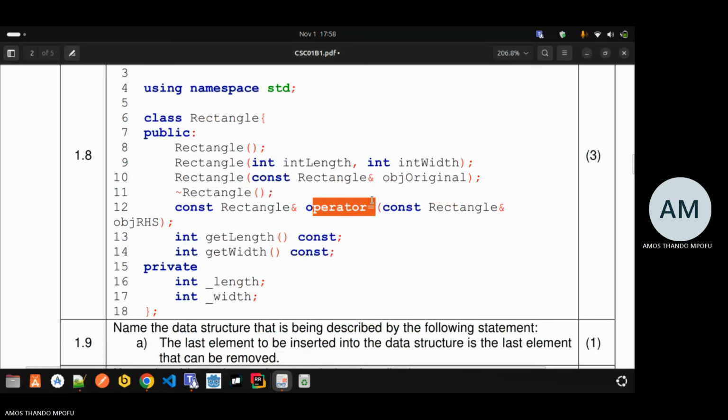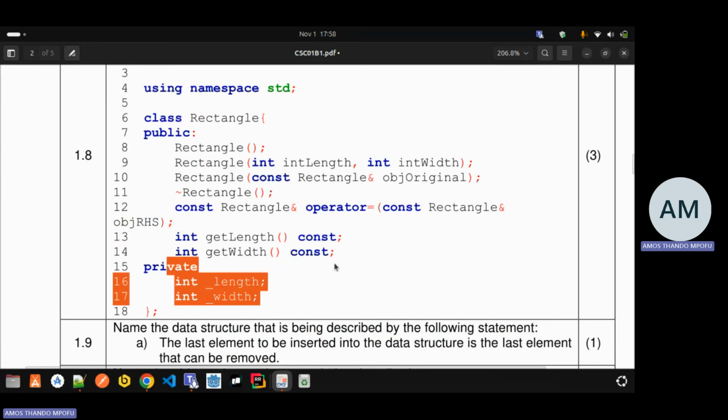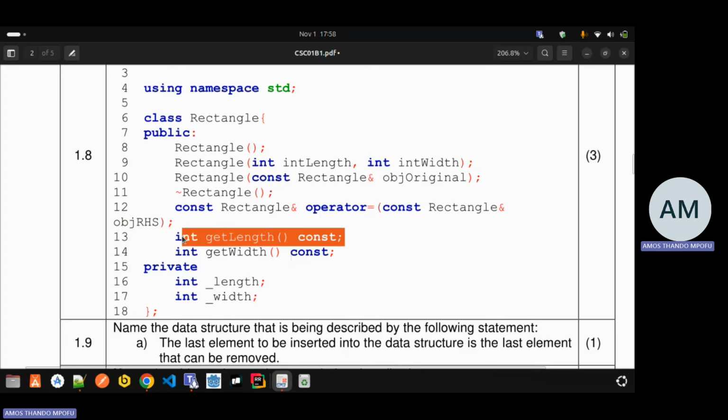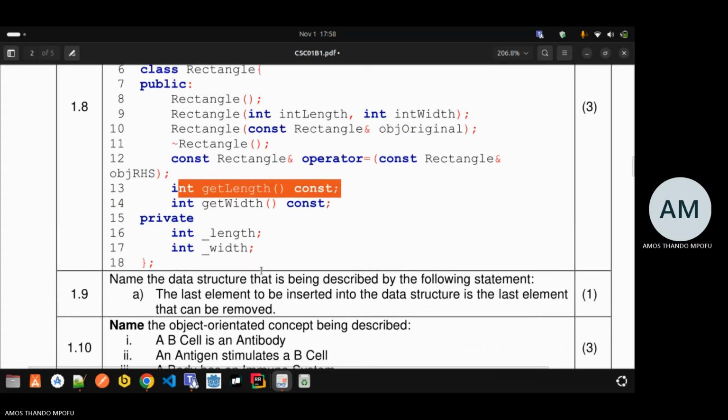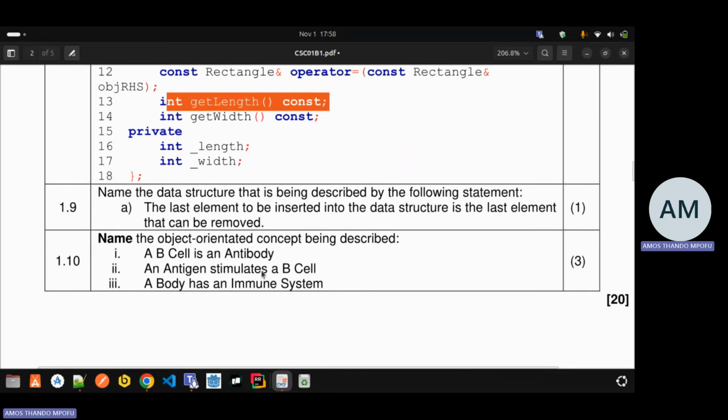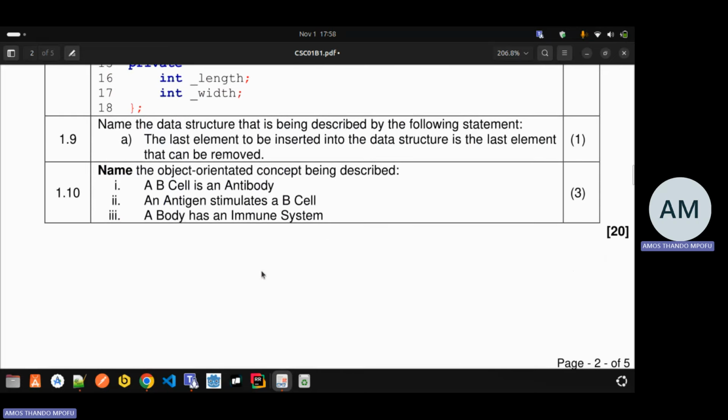Remember the assignment operator, right? You might be like, well, what about when I'm copying from this object? Remember, it's a member function. So this obj right hand side can access these private member variables. So these two are not necessary in that context. So I hope the answers match, but you just have to confirm with your lecturer.